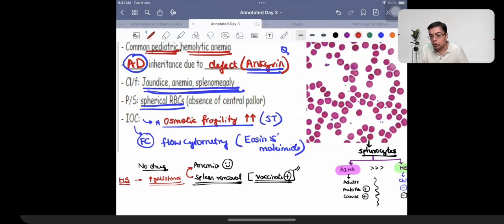The next question asked in the exam was a 10-year-old child who was having a hemoglobin value of 8 or 9, and he was having the presence of jaundice as well. He was having splenomegaly as well. And the question was having these episodes right from birth. What is the likely diagnosis? It is hereditary spherocytosis. It was a NEET question of 2023, right? So that is what we just need to have an idea over here.